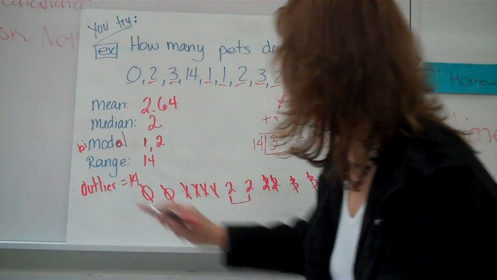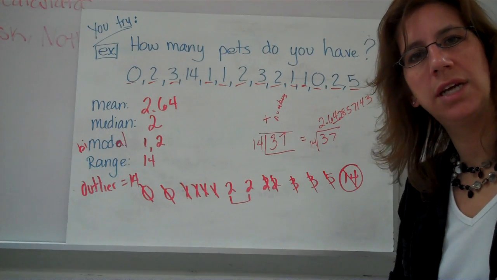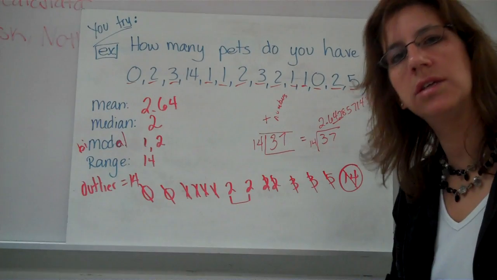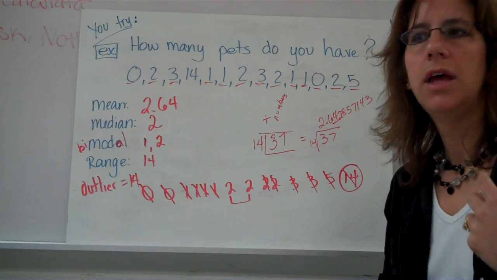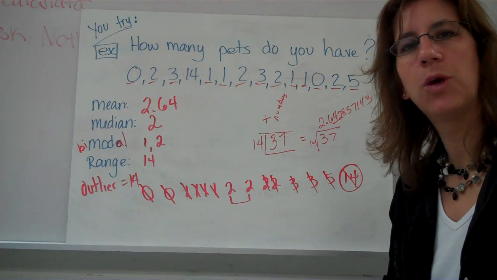So the outlier, and there is one, there won't always be an outlier, but there is one for this one, would be 14. All right, this has just been a very quick review of central tendencies, and when you come to class, we'll be doing more examples of these and using some charts and information and bar graphs and histograms to go ahead and answer some of these same types of questions. We'll see you soon.